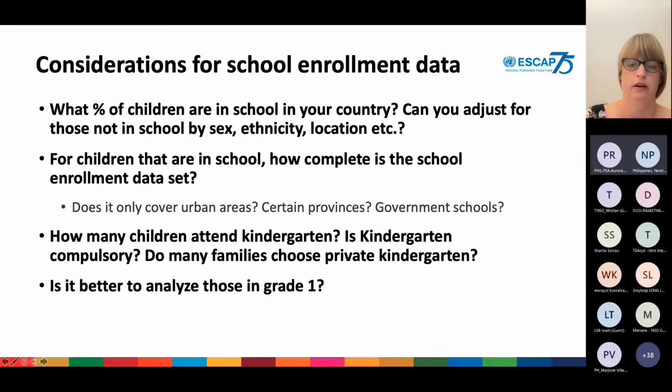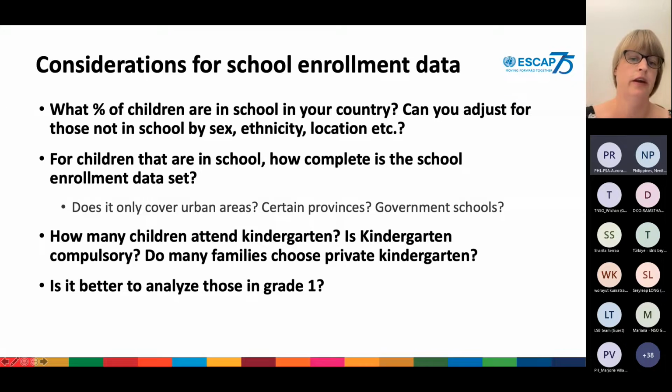And for children that are in school, and maybe there's data, how complete is this data set? Does the Ministry of Education only cover, say, urban areas, urban schools? Does it only cover certain provinces? Is it paper-based versus electronic? Does it only cover government schools? If a sizable percentage of children are in private schools or other types of schools, that's going to play into your analysis, and you would need to know that information.